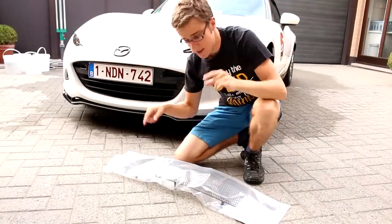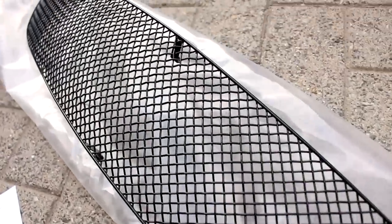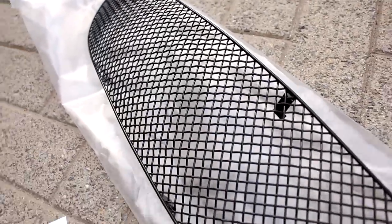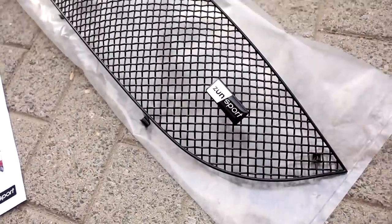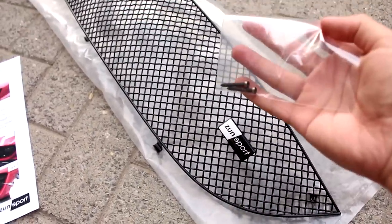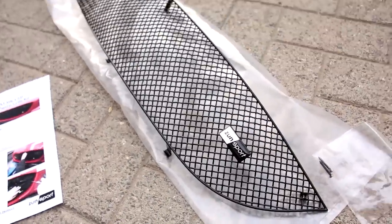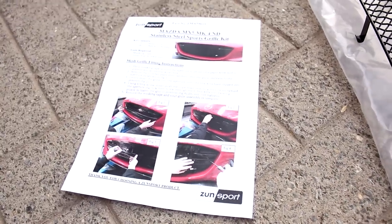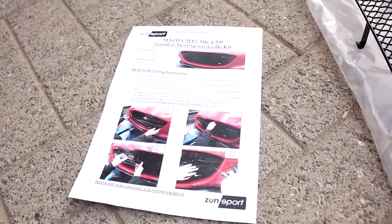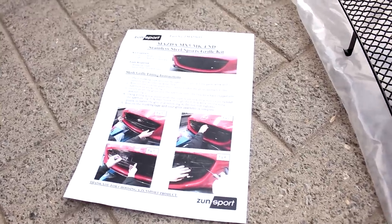First things first, let's get it out of its packaging. In the packaging we find the Zunsport grille. This is the half grille model. You can get it in black like mine or in silver, and we have the necessary two bolts or screws in this case to mount it up, and we've got the necessary instructions. Pretty straightforward. You only need a cross screwdriver and a flathead, and then we can start mounting it on Mia.